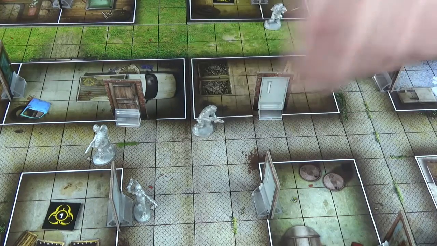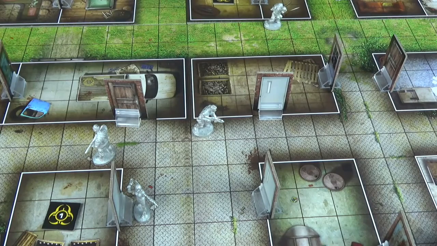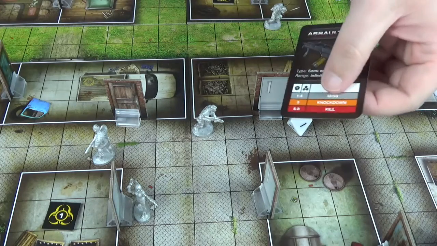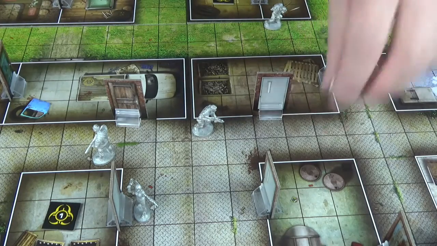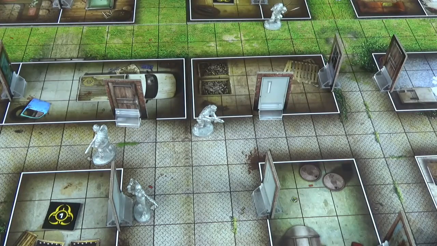Then Cole is going to do a backward sprint, 1, 2, 3, shooting at this zombie here as he does it. Very dramatic. And he rolls his dice and he gets a 4, which, if we consult the card again, we see is a miss. He's not doing so well on his shooting, but it was very dramatic running and shooting. I don't think he's successfully hit anything yet.